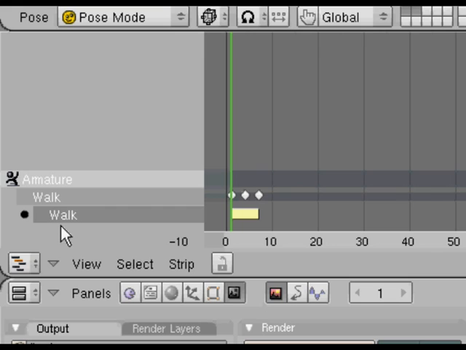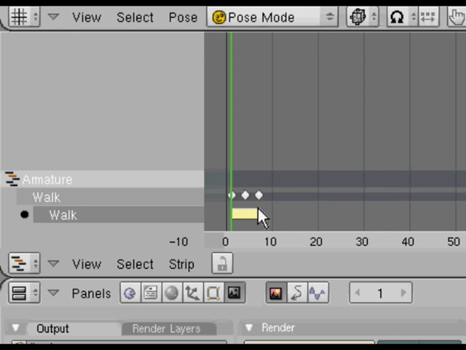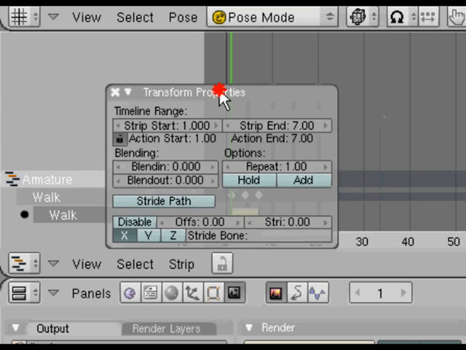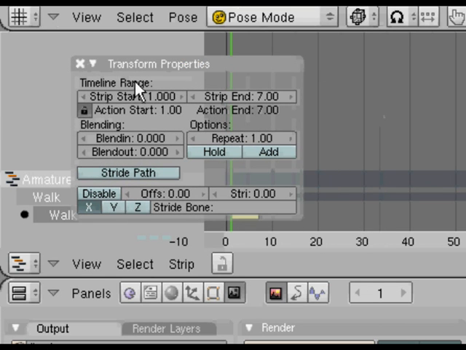Now this is very important to understand, because if you look at the symbol at the top where it says armature, which is what the armature is called, it still shows the action icon there. When you click on that, it changes to the NLA icon. If you click on it, it toggles. Now that's very important, because that tells the software what you want to actually process. Do you want to process this as an NLA strip, or do you want to process it just as the individual action? Well, if you want to do it as the action, which we do in this case, obviously you have that set to the NLA button.